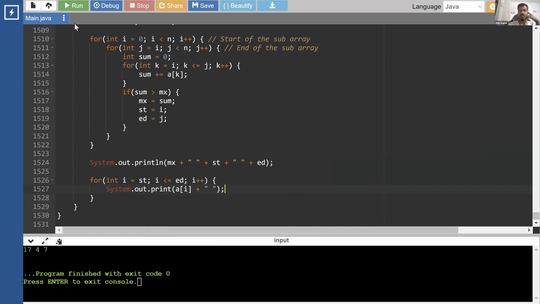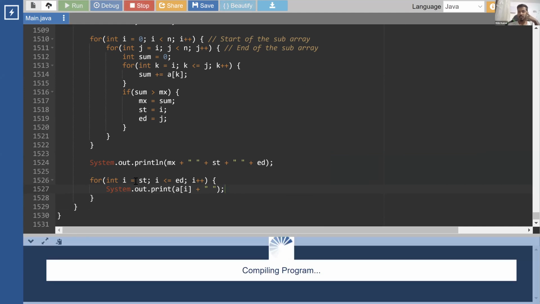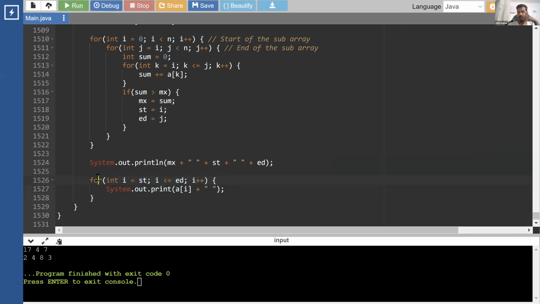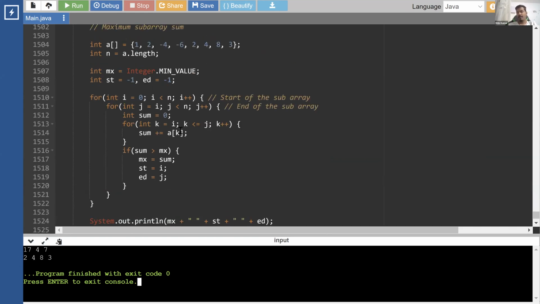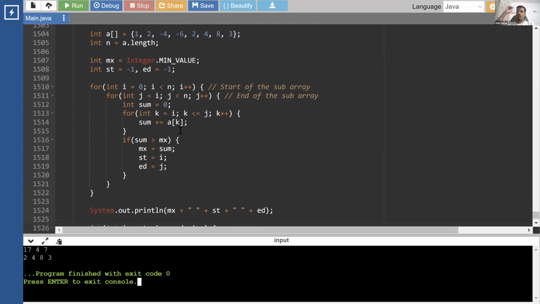So this is your subarray. You just need to run a loop from the start to the end index, and you can print the same array. Understood? So we get this array. Easy. So we found out all the sums, we checked which one is greater, and then we stored it. If we want to print that subarray, we store the indexes. Every time we are finding that maximum, we store the start and end index.